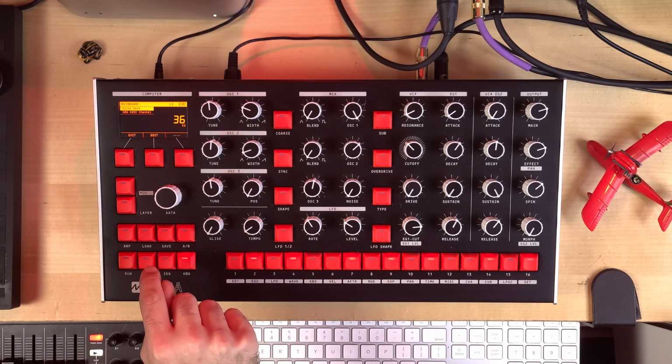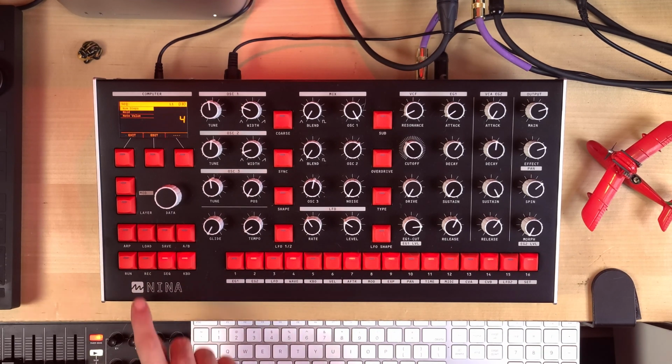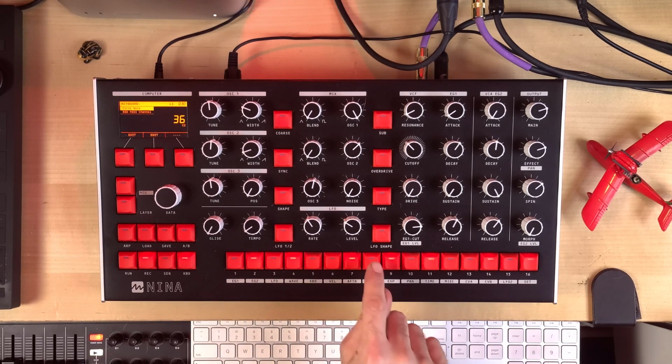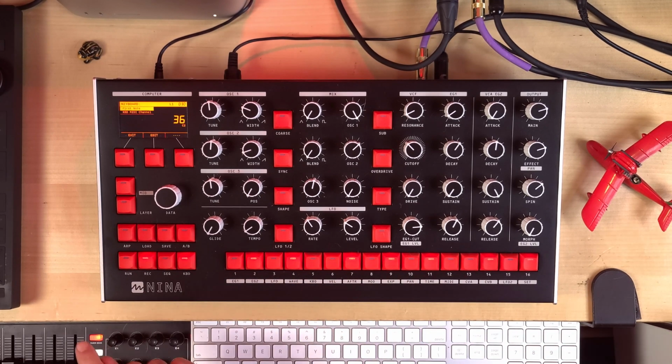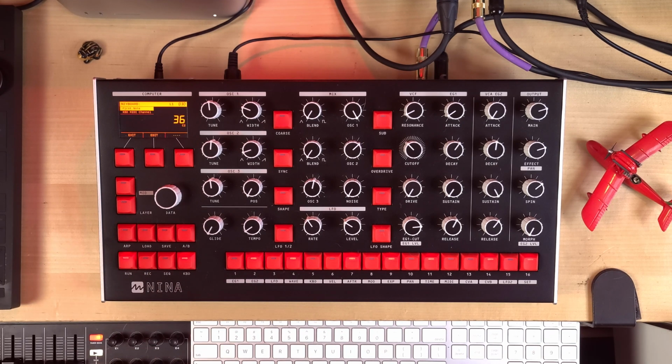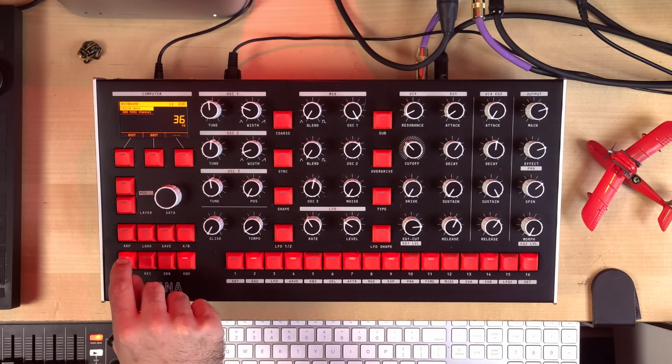And let's say I want to create a sequence. I'm going to press Rec, access the keyboard. And I recorded it, and now I want to run it. So that is the sequencer and arpeggiator of Nina. It is pretty basic, but it does the job. And, in case you need an emergency arpeggiator or sequencer, it is here.